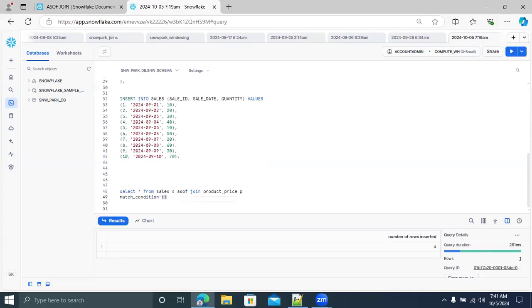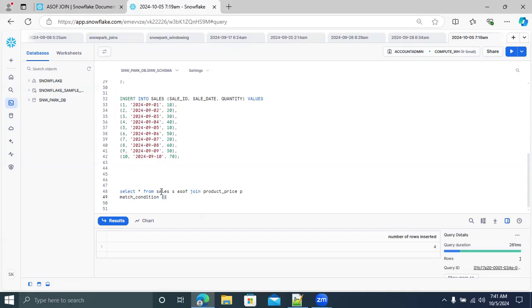Very simple. Now, in the match condition, you can use only date, timestamp, and timestamp no time zone, LTZ, all kinds of things we can apply. But we have only a date column. Now, what I'm going to do is, the left table, I have time series data, right?